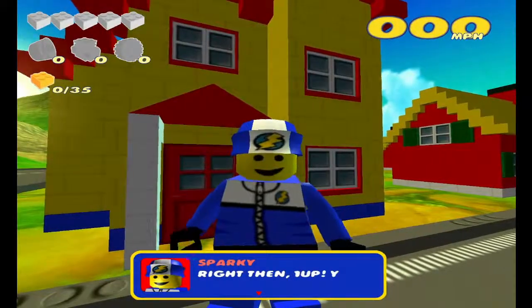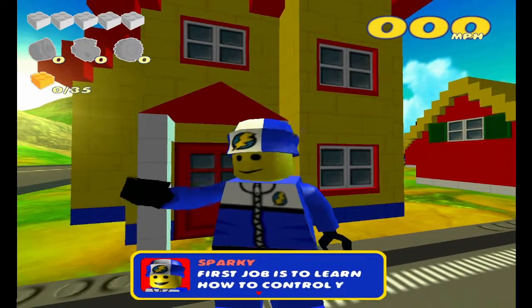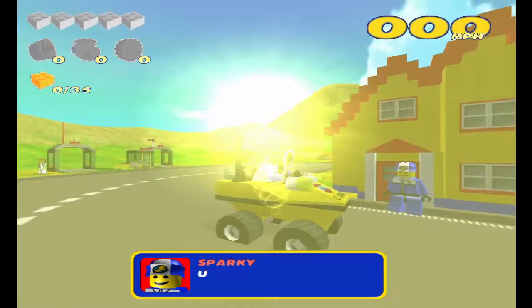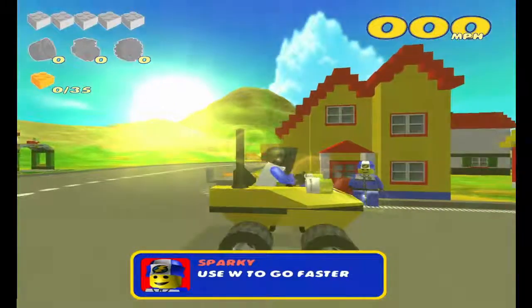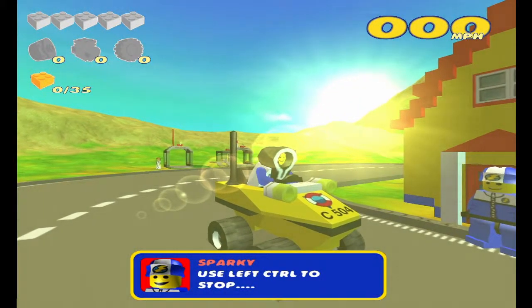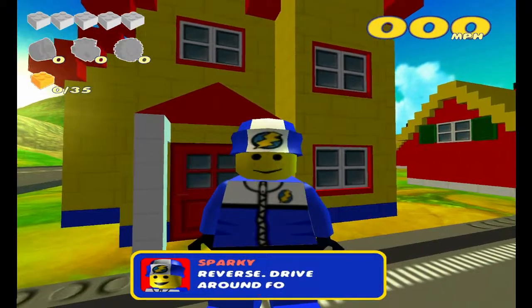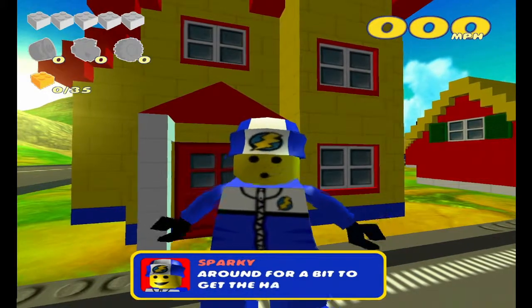And here we go, here's Sparky with his very low-res face. And there's a Lego house in the background that's also very low-res, although it doesn't really matter. Whoa, lens flare! Use S to reverse. Hang on, I changed the controls before.